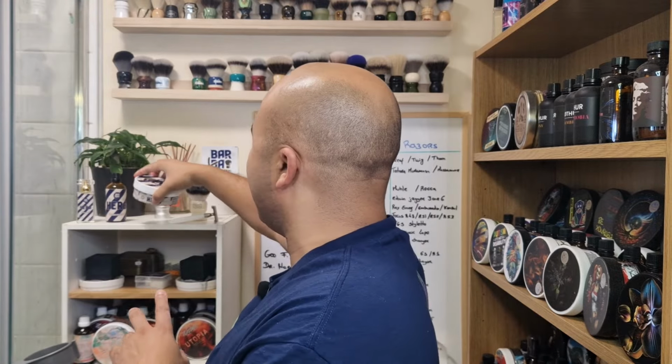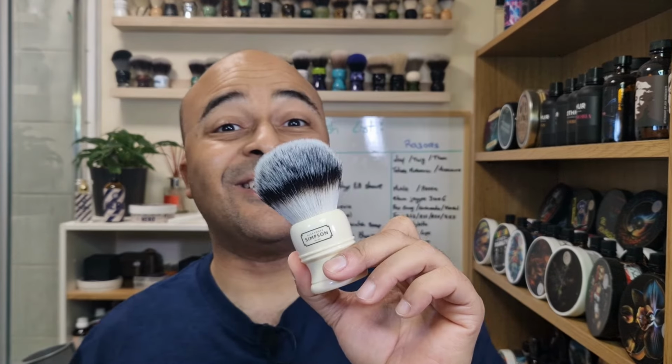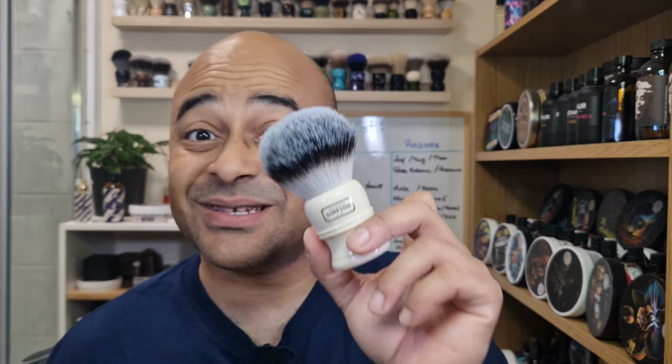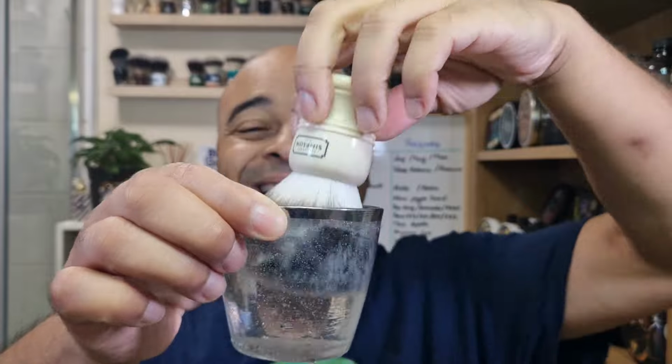So that's what we're going to use. To go with it, I decided to go with the Simpson Trafalgar T3 synthetic knot. It's one of the ones I say its price point performance is one of the best in the market, and let's put it to soak straight away.